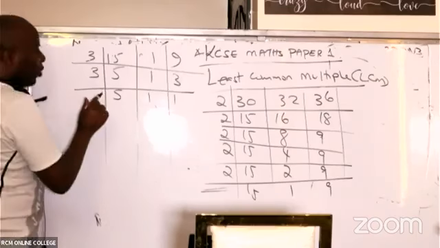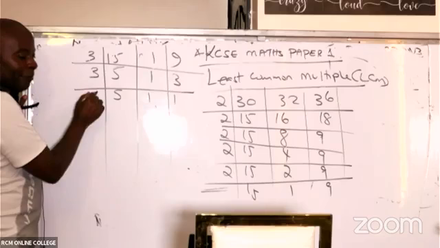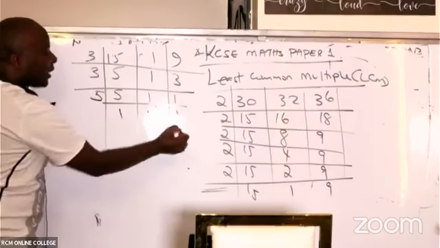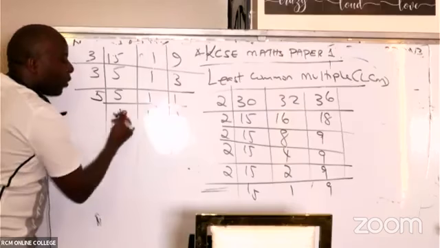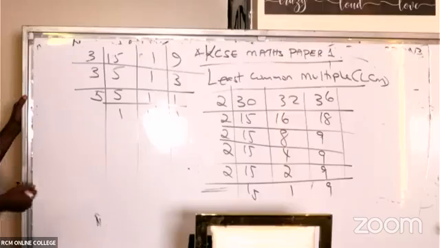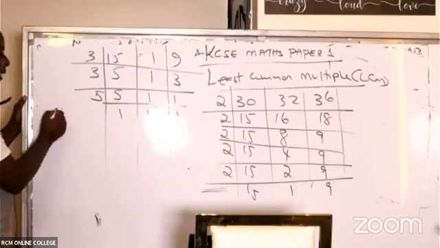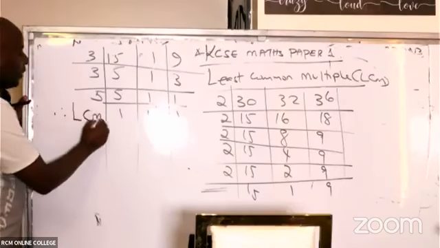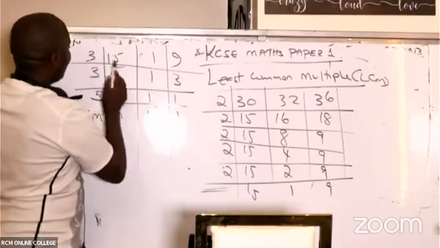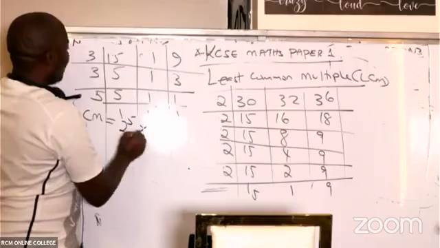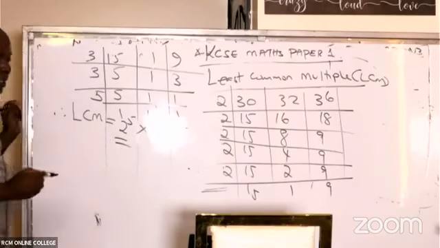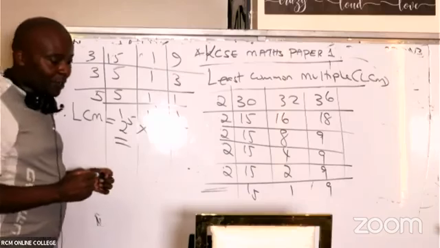And now lastly, we go to which prime number here? 5. So then this one here will end up being 1. Remember, if it's LCM, you must kill this thing to 1, 1, 1, 1. Like that. And therefore, our LCM will be equal to what? Now you multiply all these numbers. So this is 2 raised to 5 times 3 raised to 2 times 5, like that. So who is able to give me this LCM?